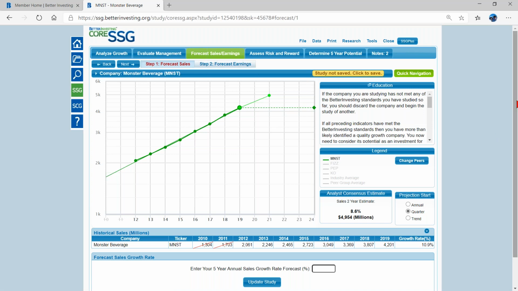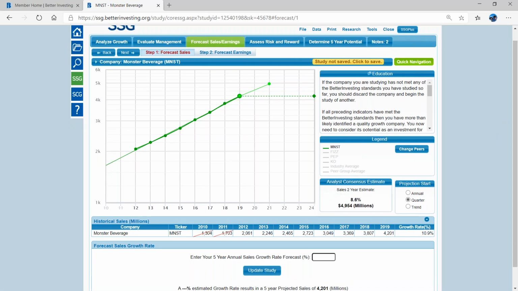And first of all, let's look and see what changed on our graph, because our graph got a little bit bigger, didn't it? We not only have our historical data, but we have 5 years added to our graph out in the future, because that's what we're going to focus in on.